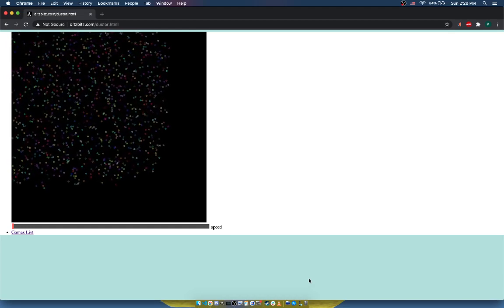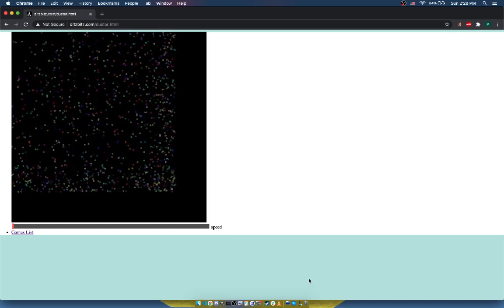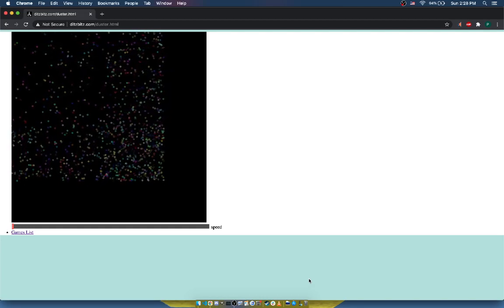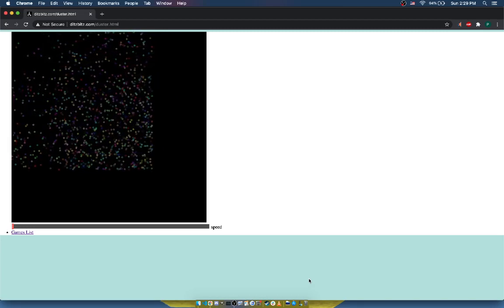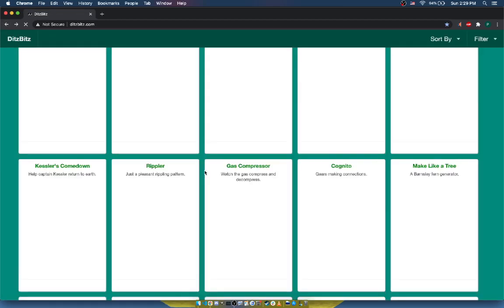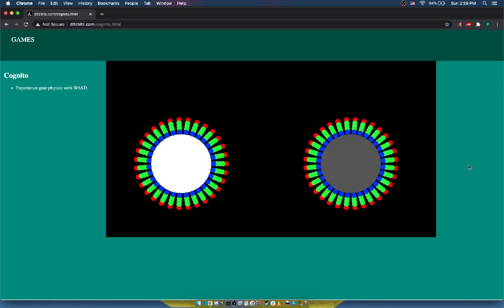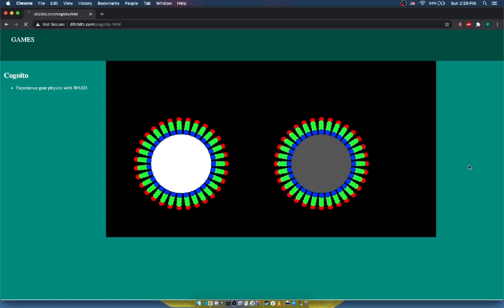So this is supposed to be, maybe not exactly, but like a gas compressor in a car, or I'm not even sure if that's what they're called, but that sort of thing where an engine continually compresses gas and then decompresses it and compresses it and decompresses it. This just does that over and over. But in 2D, obviously. It's Cognito. And you are just this gear, the one that's spinning. Recording really badly. I'm going to start over with fewer circles.